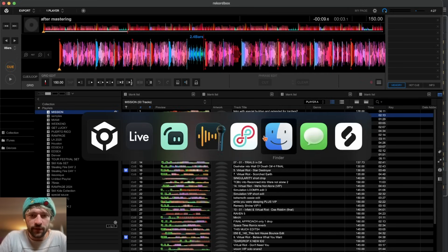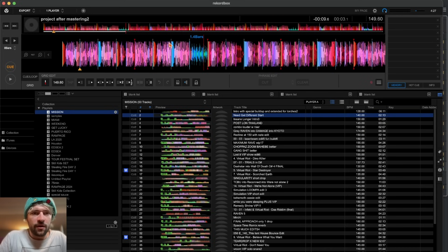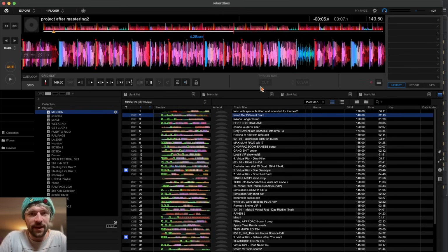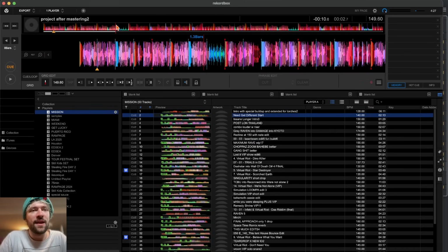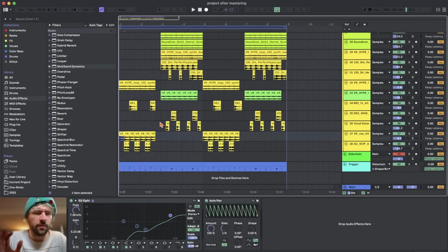And now I've got the new version, Project After Mastering 2, a little thicker overall, a little more purple because the high frequencies change the color of this. I use both this color scheme and my ears as a mixing reference. And now with this version, I'm a lot more happy. And I feel like it's just overall a little more balanced.